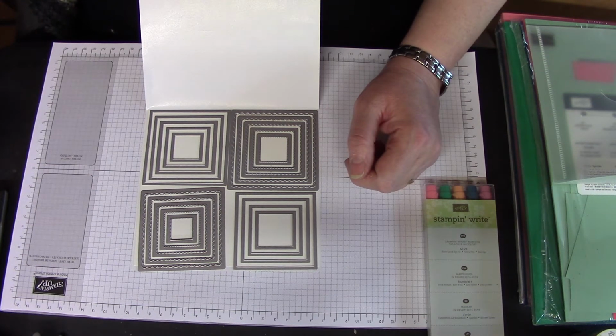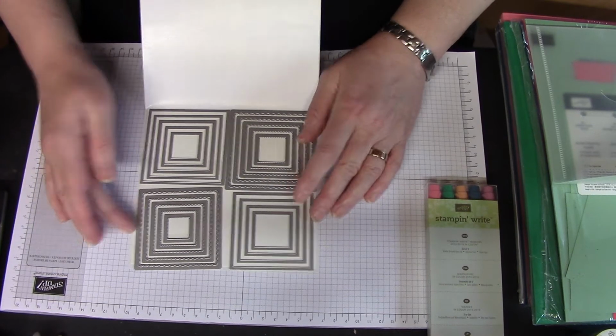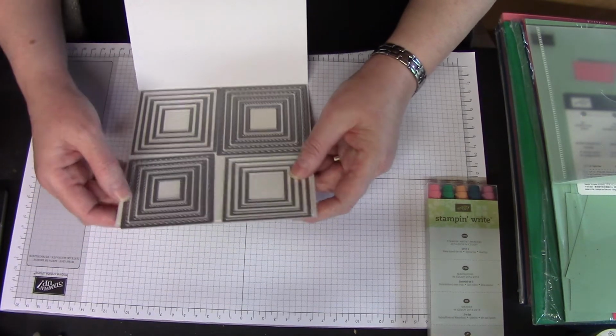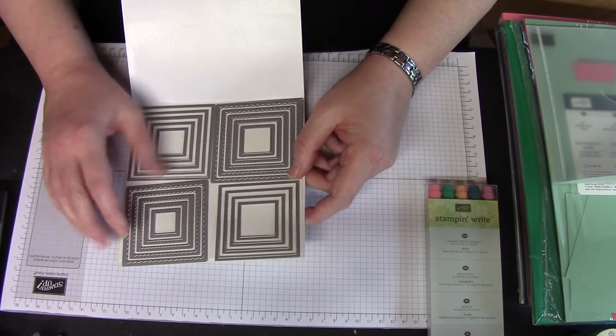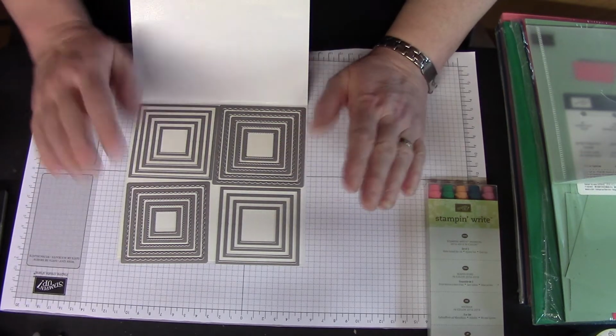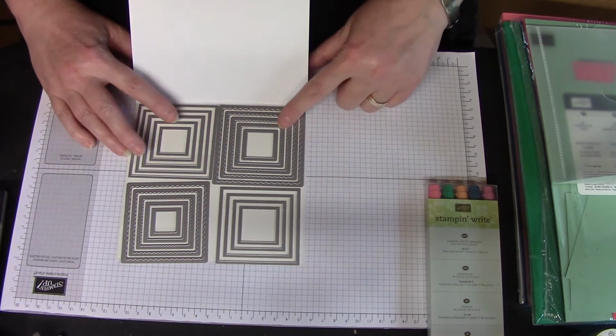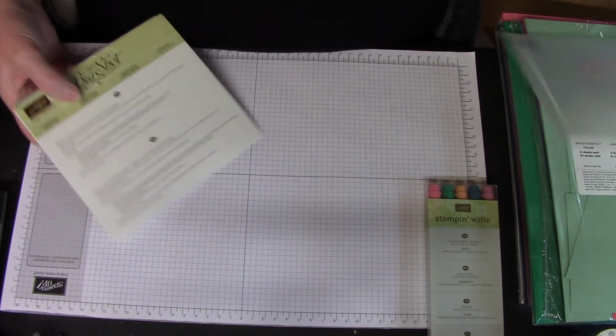I'm terrible because I tend to do fairly rigid styles, you know, templates if you like, of cards. So these will actually help me to die cut sections and then mat them and put them on cards to give lots of different shapes. So I'm really looking forward to using those.